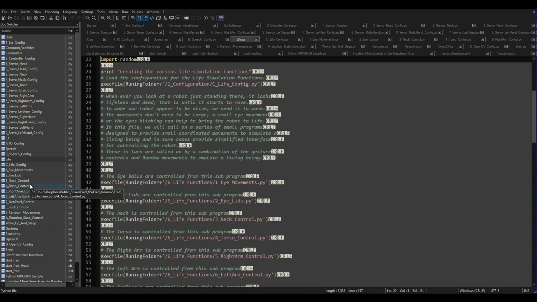We will also be linking torso control as well, and we're going to try and put in a few extra features, like if you rotate the torso, the head stays still, linking it in with the MPU6050. And that will then come under life and then gesture functions as well. I'd like to thank Shido for suggesting updates and upgrades, and he's working through some of the gestures. So hopefully in the near future, we will have some gestures added in as well.